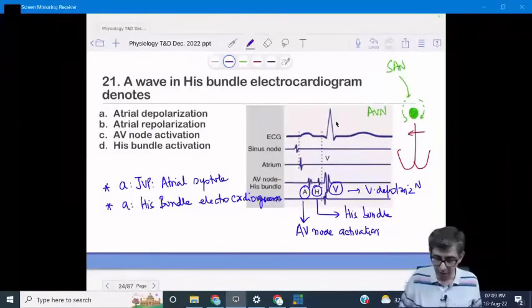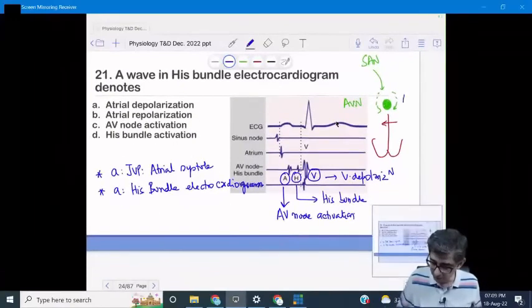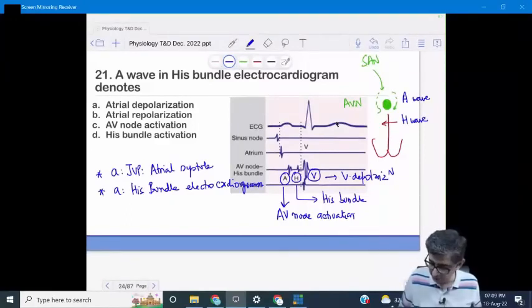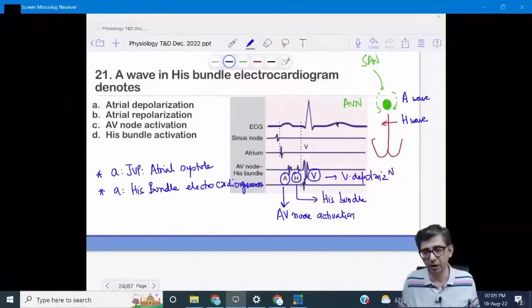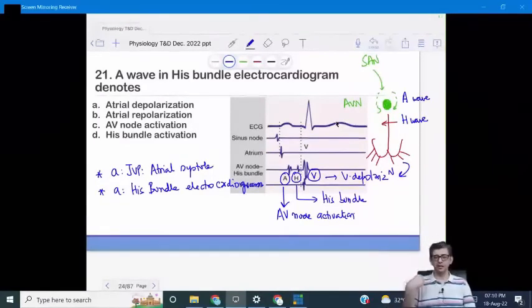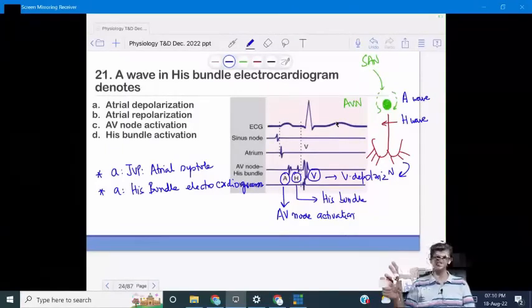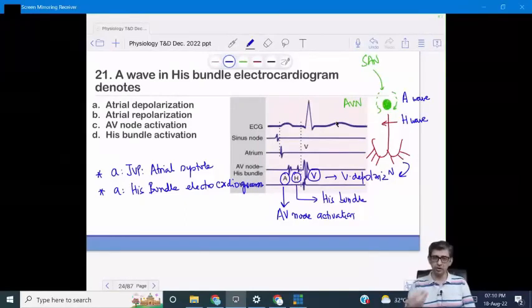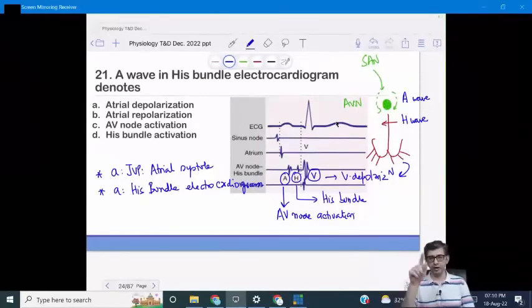So यहाँ पर हो क्या रहा है कि there is a septal activation occurring in the patient. जब current AV node में enter कर रहा है तो it is responsible for the A wave. When there is a septal activation, that is His bundle activation, that is when there is an H wave. And then subsequently the current will travel downwards by the Purkinje, and that would be responsible for the ventricular depolarization part, which is easily understandable. But the point is there are 3 waves, A, H and V. V में कोई दिक्कत नहीं होगा. Either he will ask you H or he will ask you A. And H can be remembered from bundle of His. H is bundle of His.